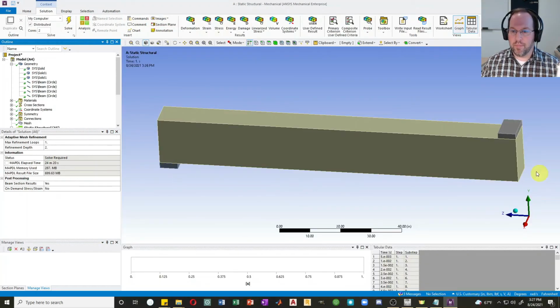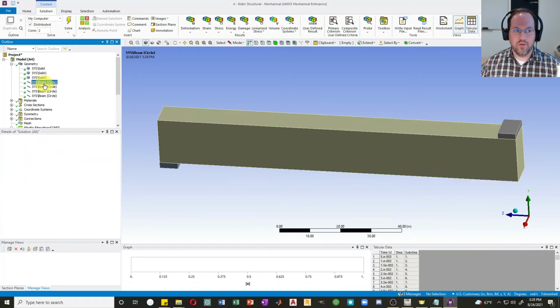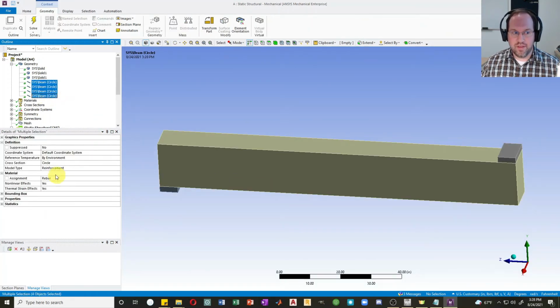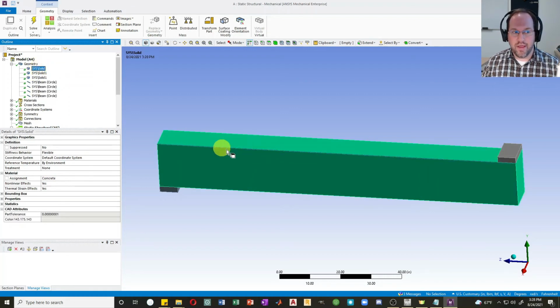So I've opened up my previous model from the last video on reinforced concrete beams. If you remember, my beam elements here have been assigned a type of reinforcement, and they have a material property of rebar. So those can yield, it had a bilinear isotropic hardening. And I had defined for my concrete material here for my beam, a Menetrey-Willam model. So everything is going to stay the same for this model, but I'm going to change my material properties from that Menetrey-Willam model to the microplane model.